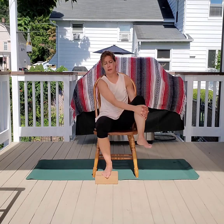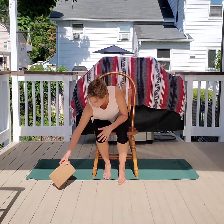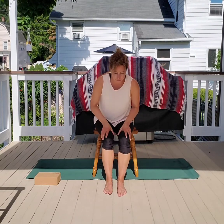Like I feel like crap. Great. Let that leg down. I'm going to remove my block. Coming to the end of the chair again. Sorry about that, I should have just kept at the end of the chair.